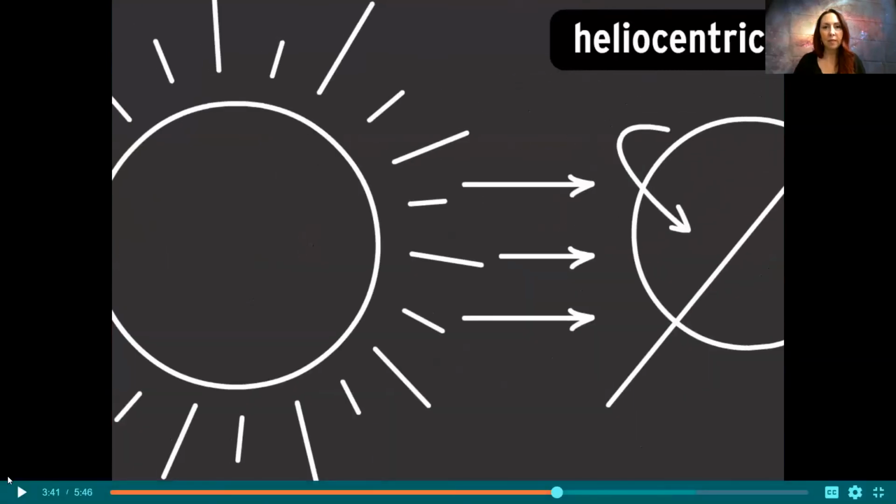Okay, guys, the second word I want you to remember, heliocentric. Remember, the first one was geocentric, and that was the Earth being still in the middle of everything going around it. Heliocentric is more of the Earth being part of the bigger picture. It's moving around the sun. Geocentric and heliocentric. Remember those two words.